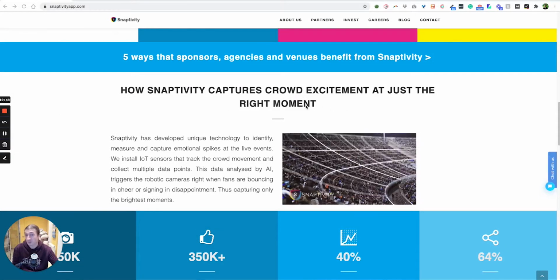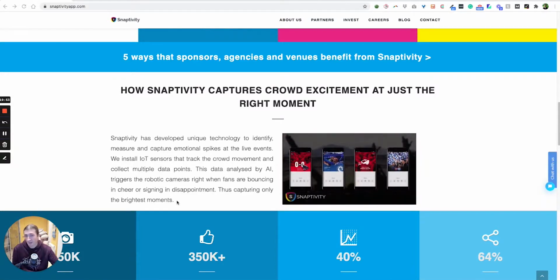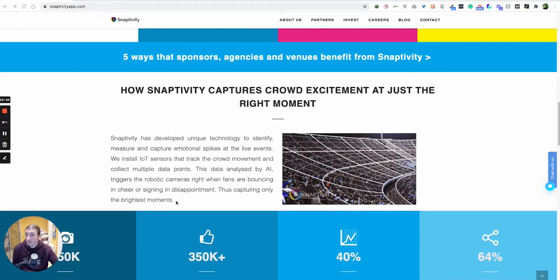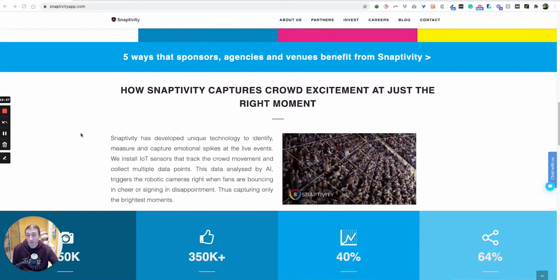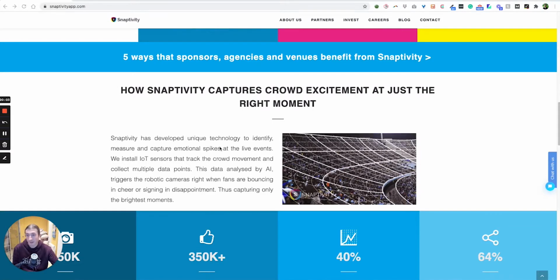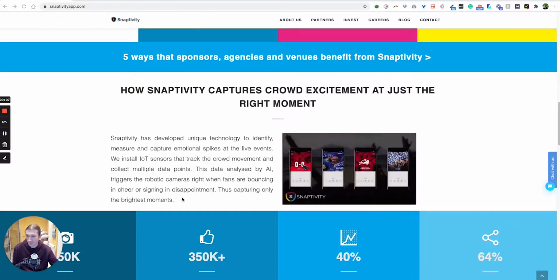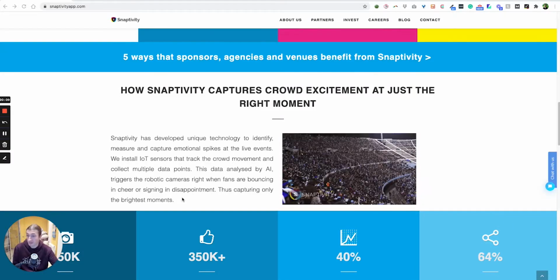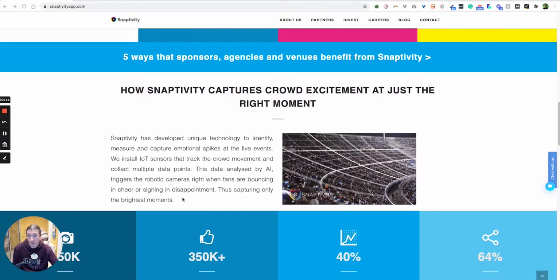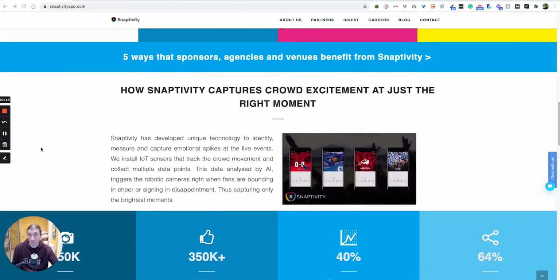Nothing major, but it just makes it a bit clearer what we're seeing in this section. Now the body copy here, this isn't perfect, but it does a pretty good job of explaining how the technology captures the action at just the right moments. It does have some basic grammar mistakes, but I'm not here to teach you how to get the basics of writing right. So I'll just pause it and make some very small changes that you can look at if you want to.